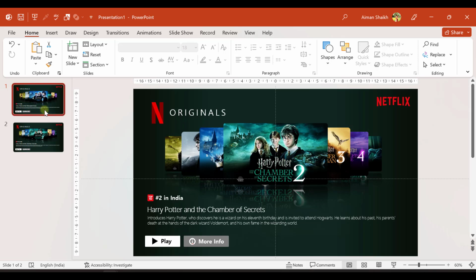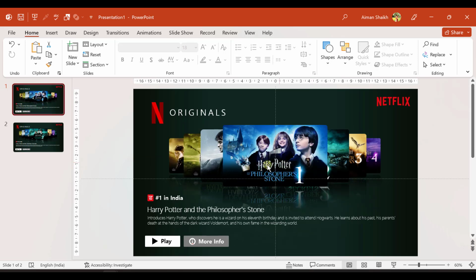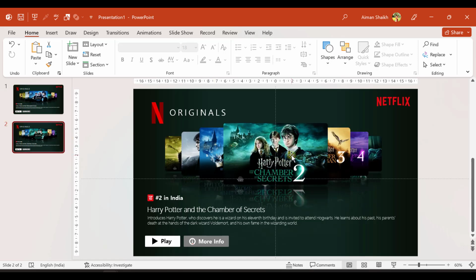So now as you can see the difference between these two slides, in the first slide we had the first poster in the center and second, third, fourth on the right hand side, and the last three on the left hand side. In the second slide, we have moved the second poster to the center, third, fourth, and the fifth one, which was at the back side of the first poster, we have moved over here. And the remaining last three would move from left to right in this position. And in this way, I can make 8 slides, one for each poster present in this slide. You can choose 9 also, 7 also.